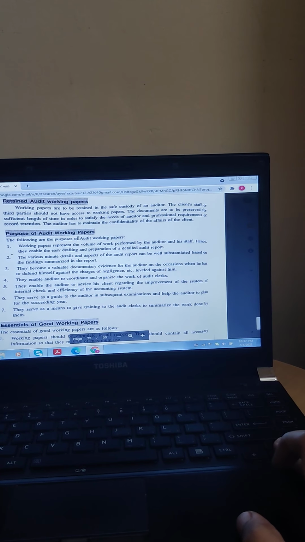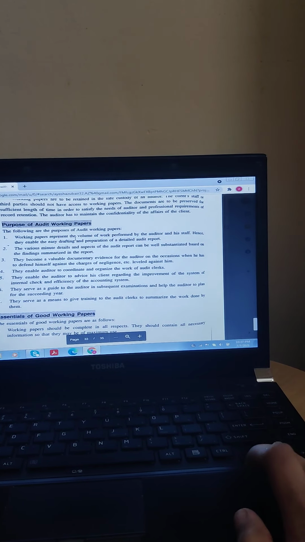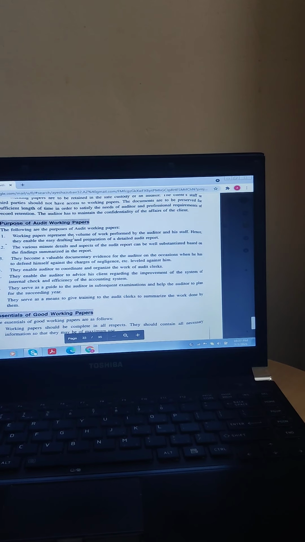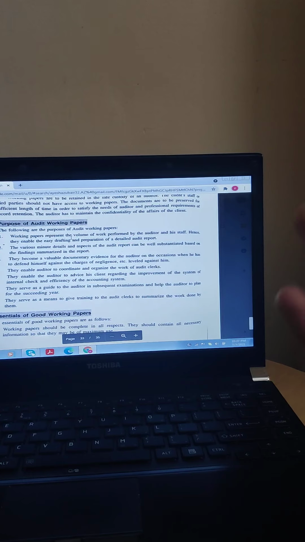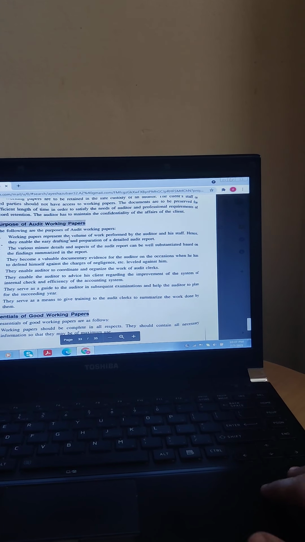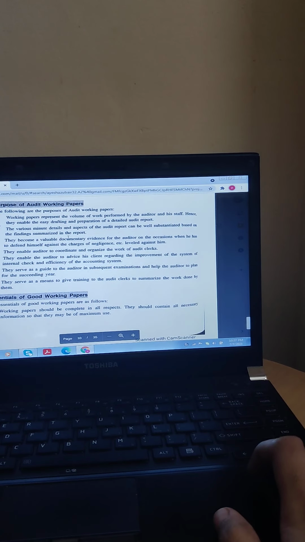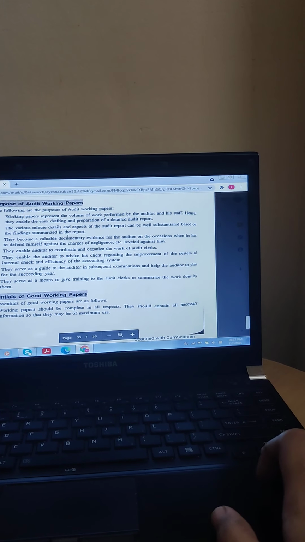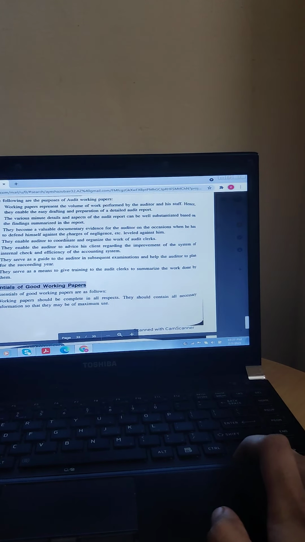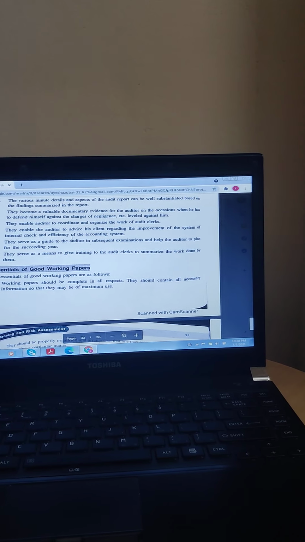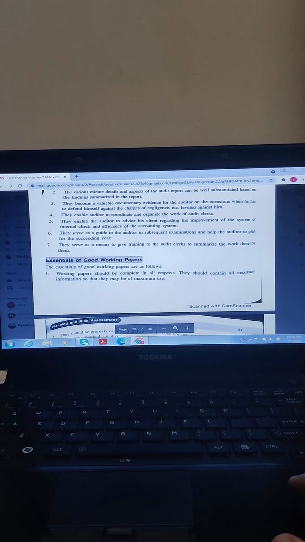Next, what is the purpose of the audit working papers? The main purpose is that they consist of whatever work has been performed, how much work has been performed, who are the staff involved in preparing the reports, how they have drafted them, and the minutes of the meeting. What are the evidences, and what are the misappropriations and frauds. Everything will be available in these working papers. The entire period of work will be documented and given.